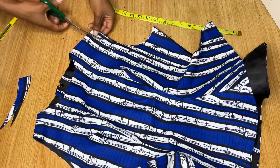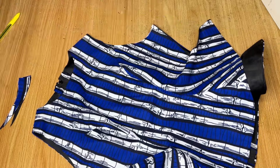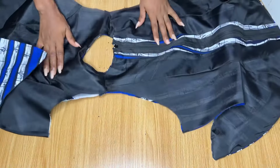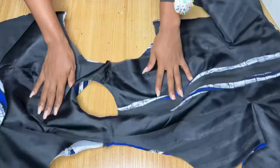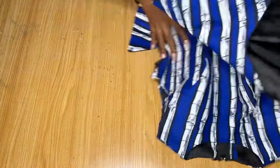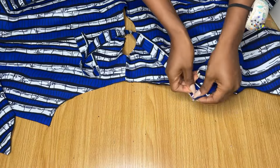And then I'm going to do the exact same thing on this other side as well. Just go in by whatever inches you want to reduce your shoulder by, and then connect it into the rest of the armhole. So once that is done, I'm going to go ahead and cut out a facing to secure the rough side of my armhole.